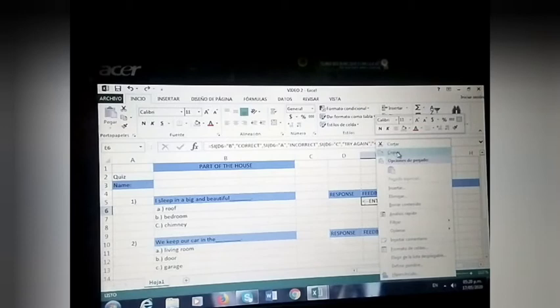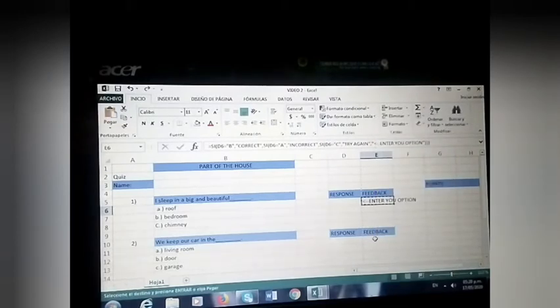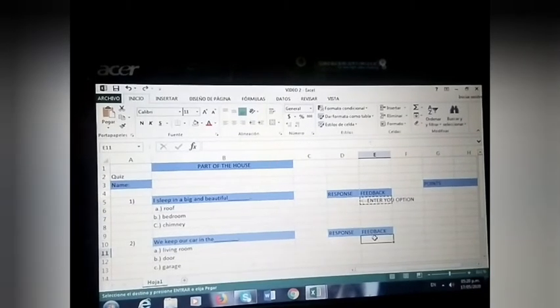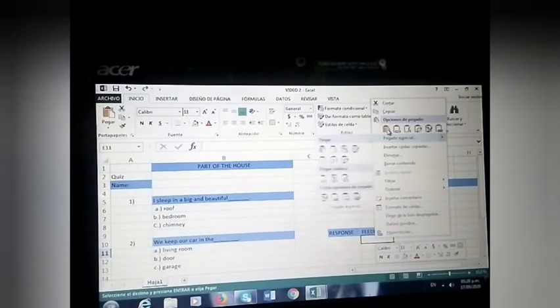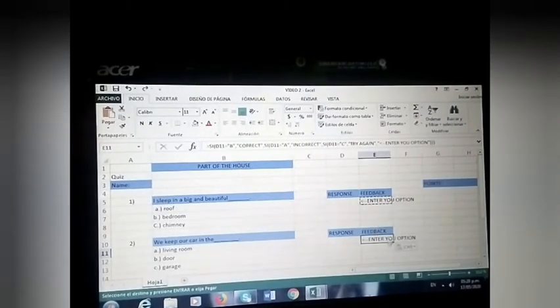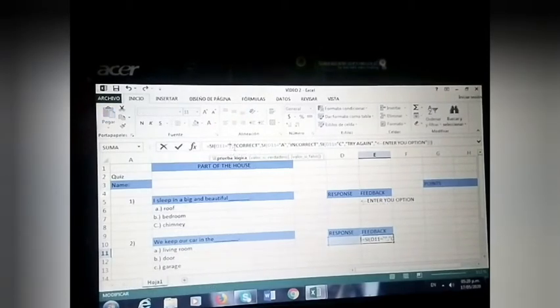It is necessary to copy question by question. In this case, I only copy and paste the formula. But I change my answer, because the answer in the second question is letter C, not letter B. Then letter A is incorrect, and change letter C, and letter B is incorrect.